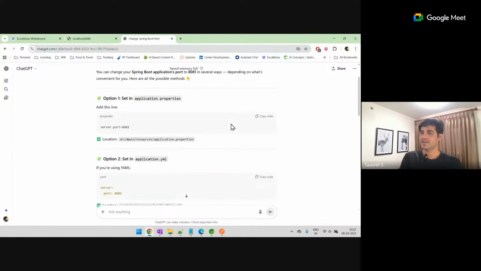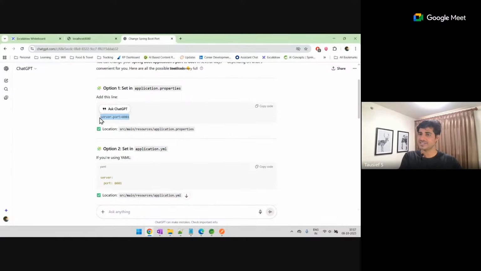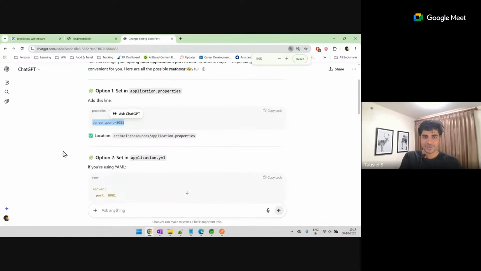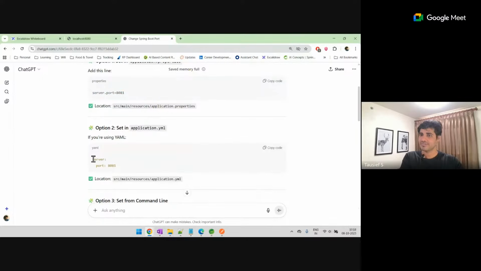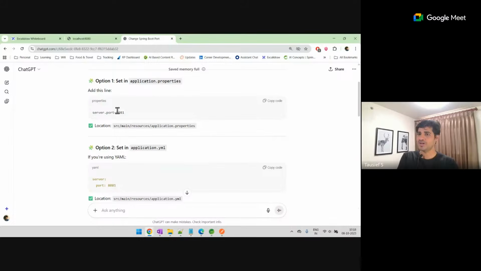Okay, what is it? Yesterday we said your configurations can be in a property file or YAML file. Yesterday we told that, so you can take any one. This is the syntactical difference. Server dot port, you write like this in the property file, and in the YAML file, you write it in this manner. So representation is different, but basically both are configurations only. Okay, now you can simply change the port by doing this kind of activity.